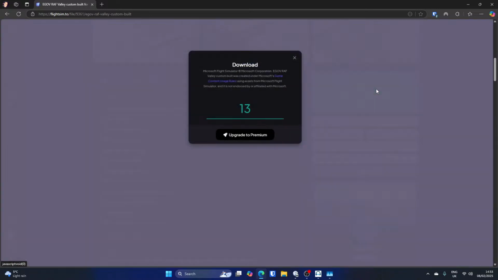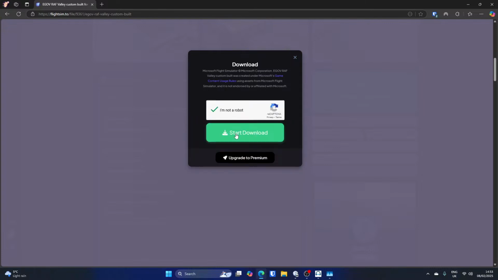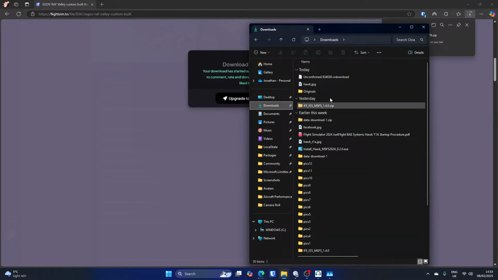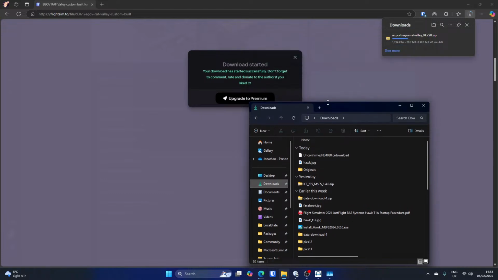Okay, so already downloaded. Yes, I know I've downloaded it previously a long time ago. So we're going to download it, put it into the sim, fire the sim up. 99 megabytes worth of it. While we're waiting for that, we'll look in the download folder, and you can see all my screenshots of things I've done recently. You can see that literally all I ever do on this computer is Flight Simulator. Then we'll unpack it and throw it into the community folder, and then we'll fire up the simulator again, just to see if Valley does work.